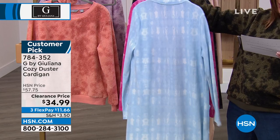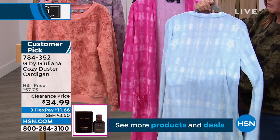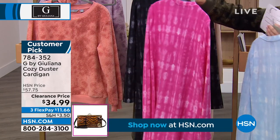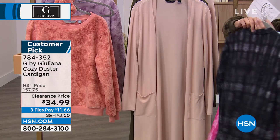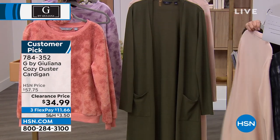A lot of you didn't wait for me and I'm glad you didn't because they're going fast. Sky blue — it's called shibori but it's kind of like a subtle tie-dye, really fun for summer. I love the pink; I've seen a lot of hot pink on the runways this year. We have a great black shibori — subtle waves of gray and white. Then we have the sand and we have olive night.